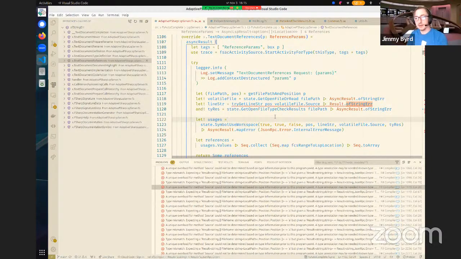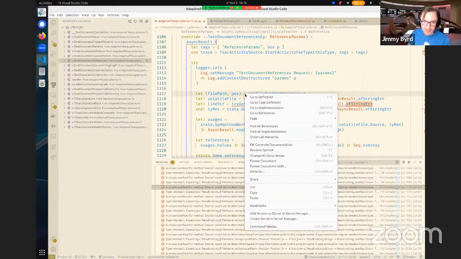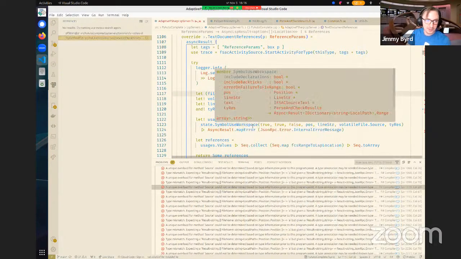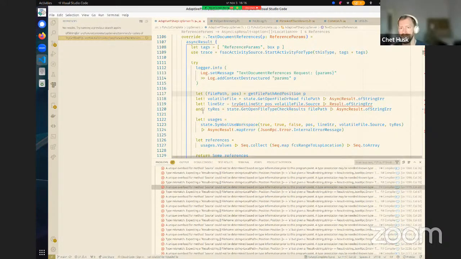Right. So basically if I right clicked anywhere and was able to click find all references on, I don't know, can you right click on an equal sign, for instance, and do find all references? I guess you technically could, but that's not going to be that useful. It would still say no results.